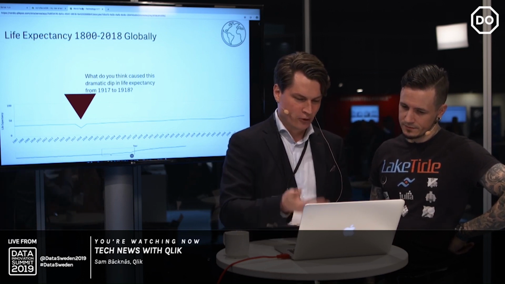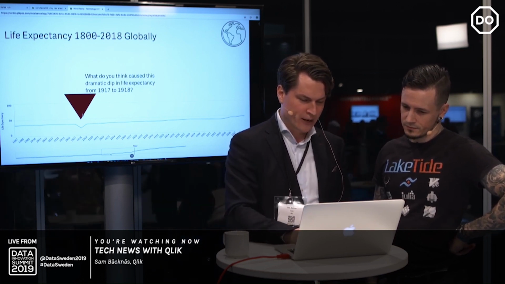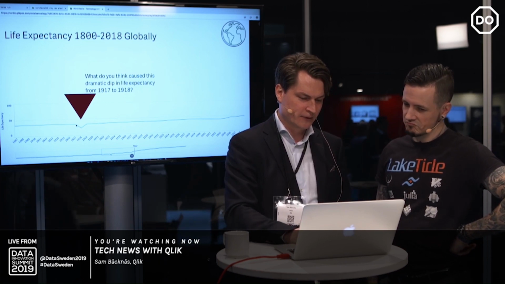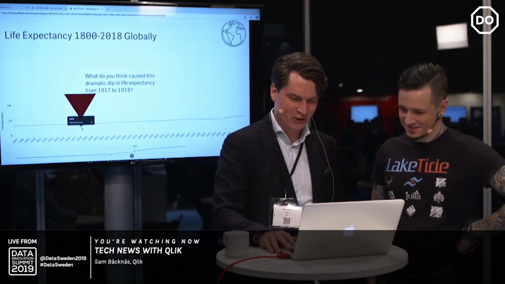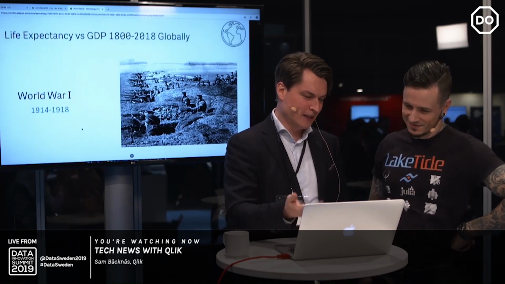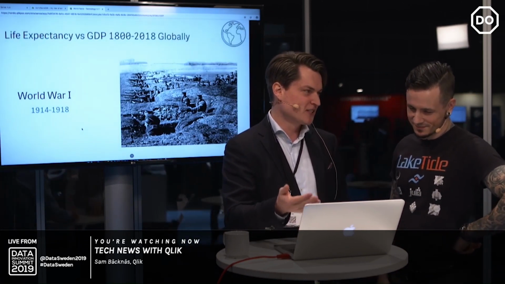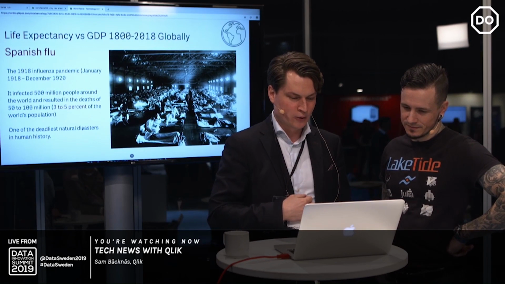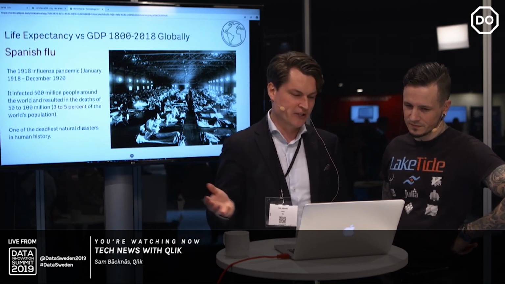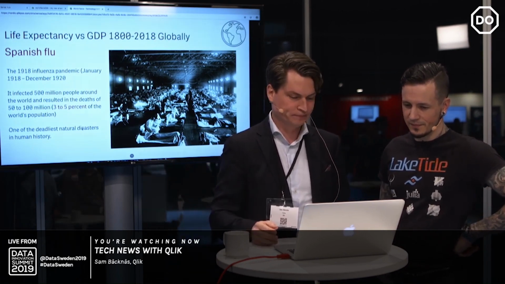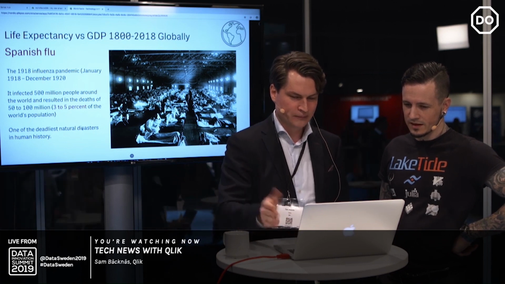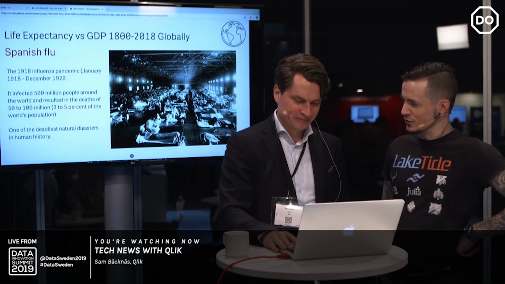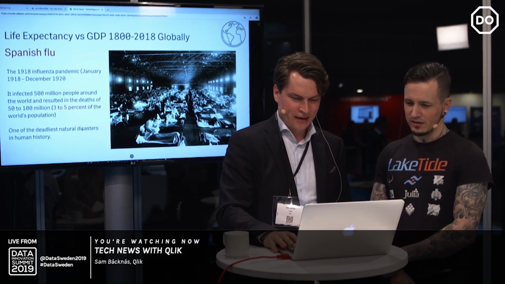Right. So maybe you can guess why did it go down so much in the life expectancy from 17 to 18? Polio, measles, I don't know. Not bad. So, because of World War One. It ended actually in 1918, so this is not the cause. More people actually died because of the Spanish flu than World War One. Yeah. So about 3 to 5% of the world population died here, and 500 million were affected. Yeah. So it's like the bubonic plague and all of those ones. Exactly. Made a little dent in history.